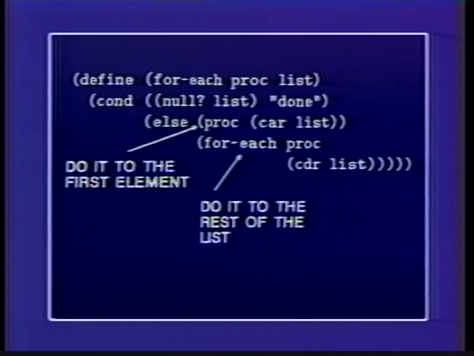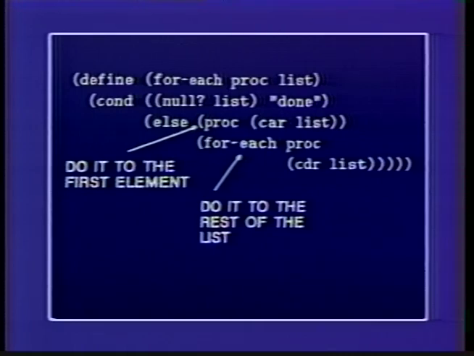So basically what it does, it says if the list is not empty, if the list is not null, then what I do is I apply my procedure to the first item in the list, and then I do this thing to the rest of the list. I apply for each to the footer of the list. Of course, when I call it recursively, that's going to do it to the rest of the list, and so on. And finally, when I get done, I have to just do something to say I'm done, so we'll return the message done. So that's very, very similar to map. It's mostly different in what it returns.